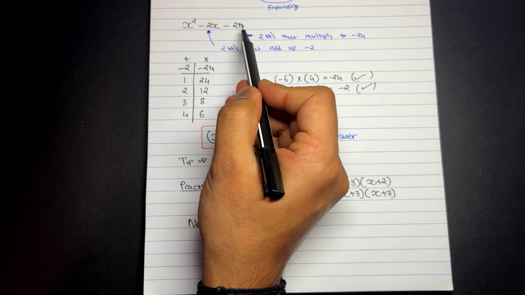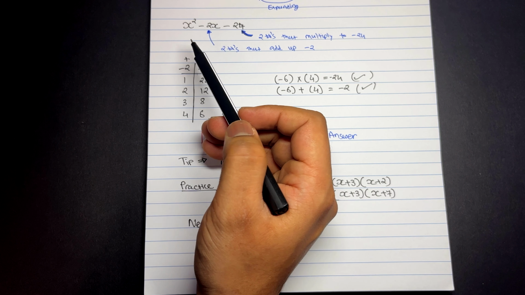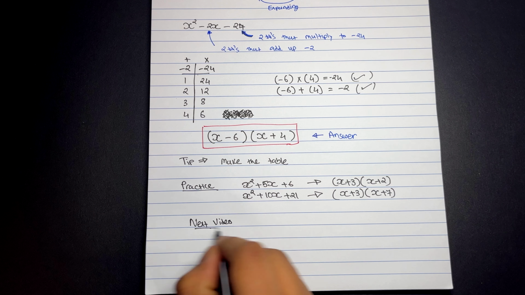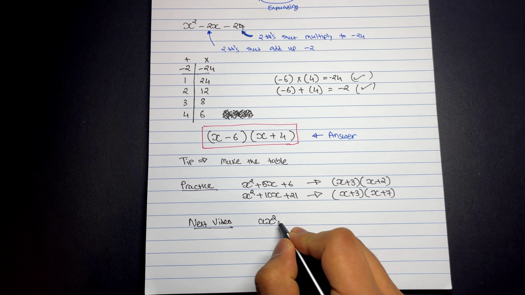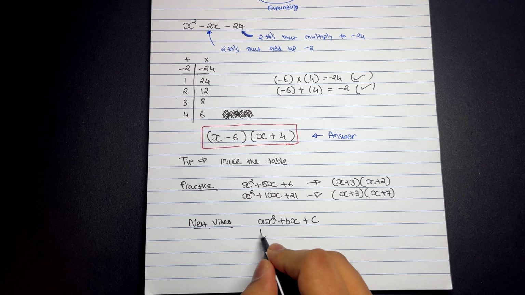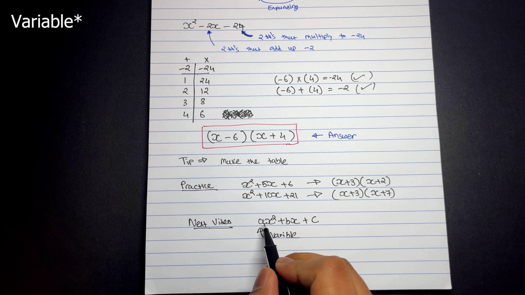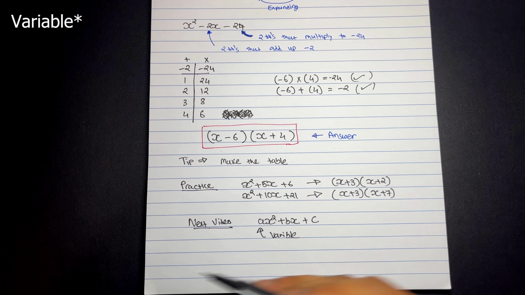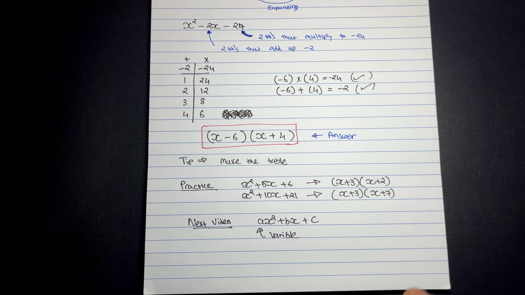And you won't always get questions like these where there is no value in front of x. Sometimes there will be a value in front of x. So that we will cover in the next video. And those functions usually look like ax squared plus bx plus c. And with these functions, you will have a variable here. So when you have a variable here, you can't follow this step that we showed you here. You need to do a different step. So that I will cover in the next video, and I will link that video at the end of this video as well.